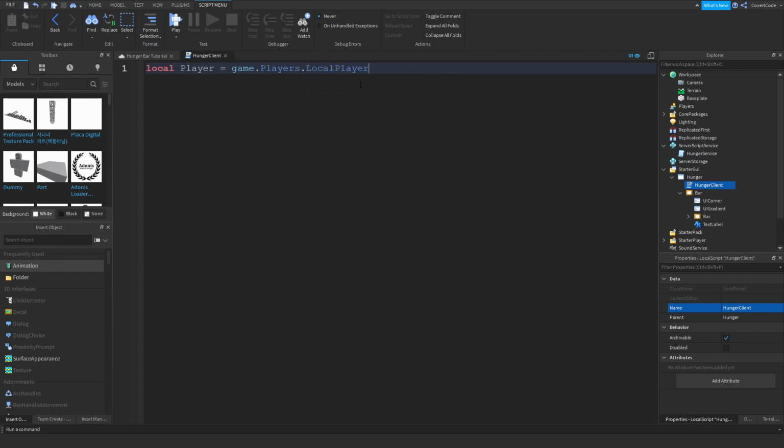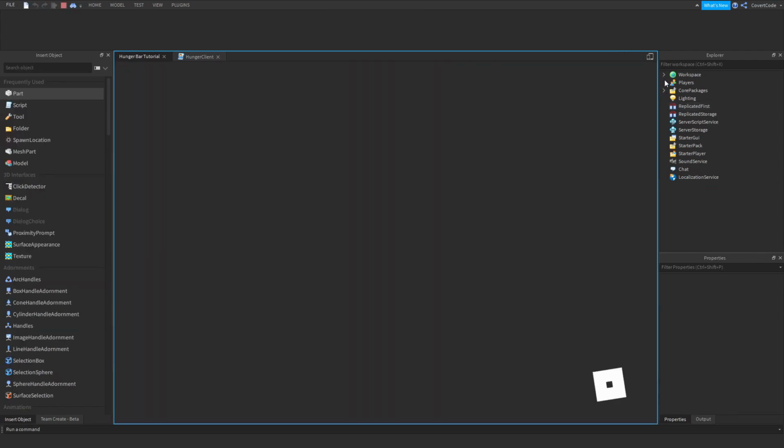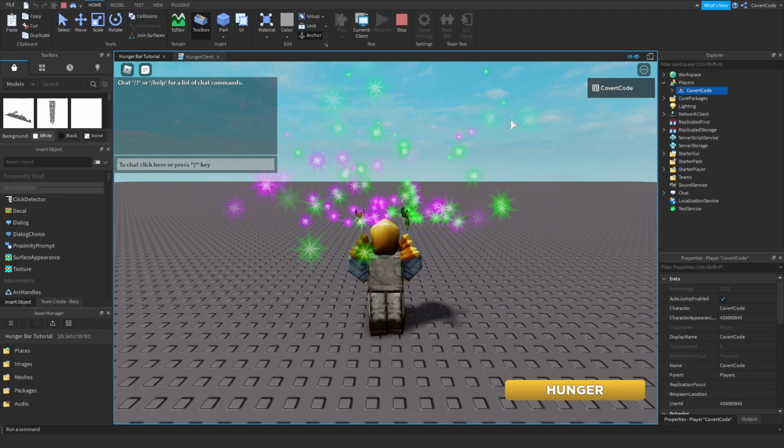If I joined and my username is CovertCode, this will always point to CovertCode. If you joined, it will point to your player object. If your name is Builderman, this will reference Builderman. Remember that player object I mentioned earlier? That's the one. This is the local player in my case because I am CovertCode.